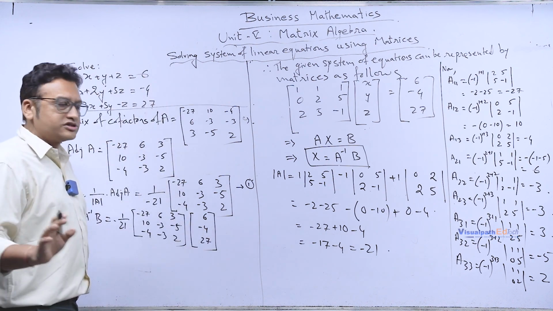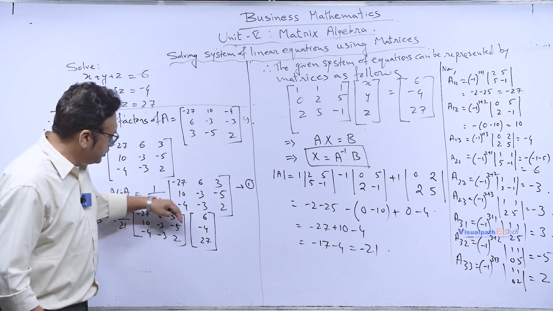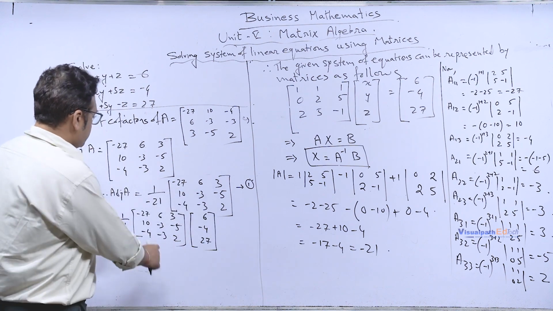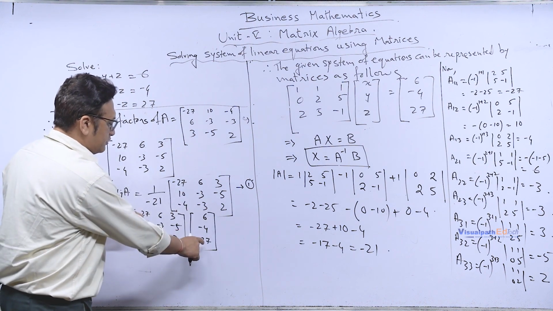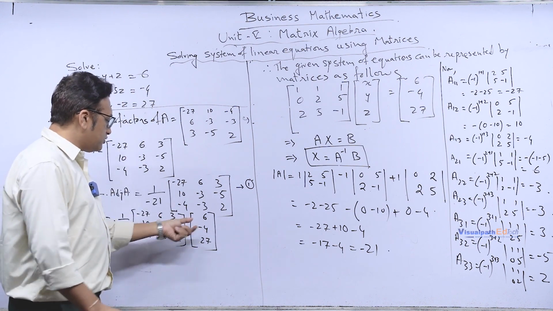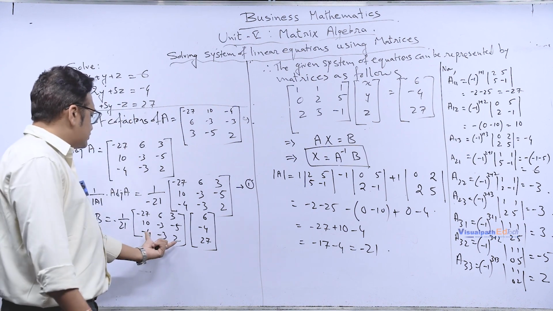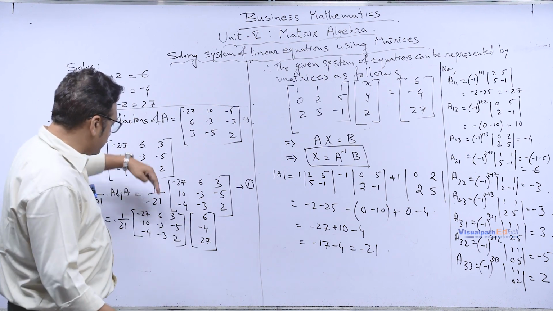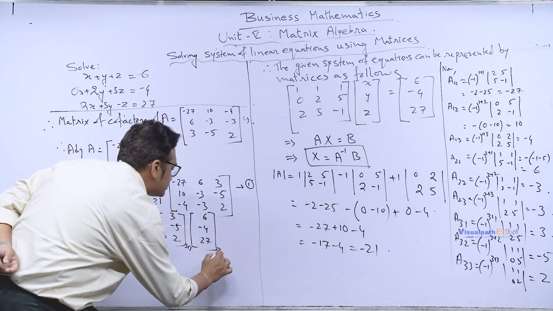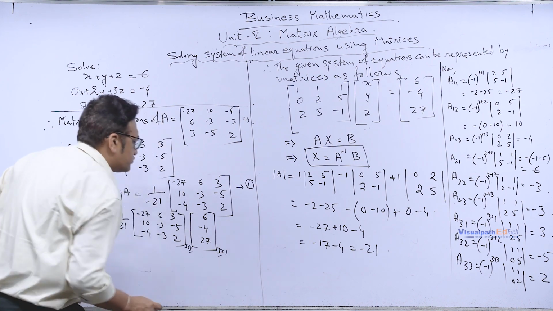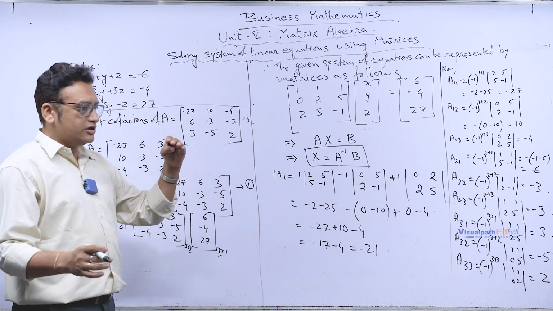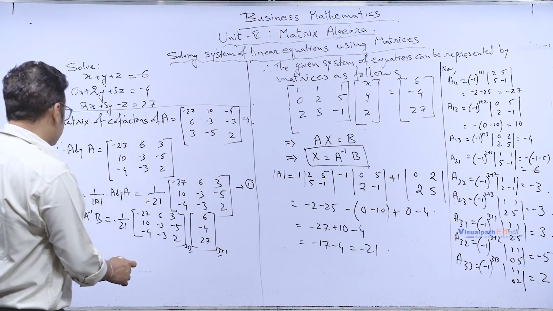So now we know matrix multiplication. How do we multiply? Row into column, row into column, row into column. When I multiply this row with the elements of the column and add, I'll get the first element. Then again, when I multiply this row into column, I'll get the next element. And this row into the column, I'll get the third element. So I'll get a column matrix now, because here the order is 3 by 3 and here the order is 3 by 1. So when I multiply the two matrices, I will get a 3 by 1 matrix. What is 3 by 1? 3 rows and 1 column. Okay, so let's do it.